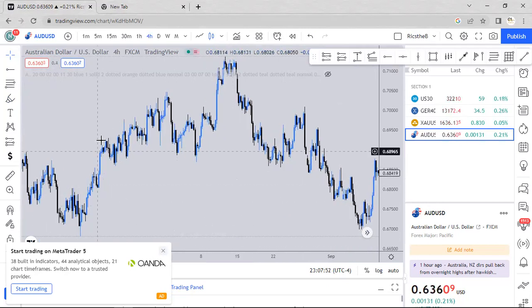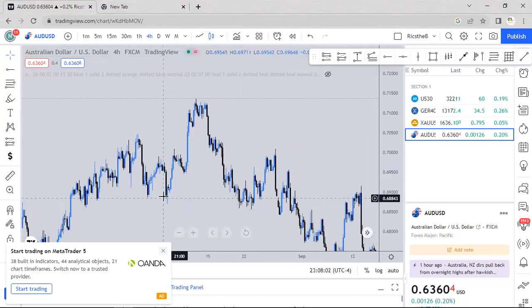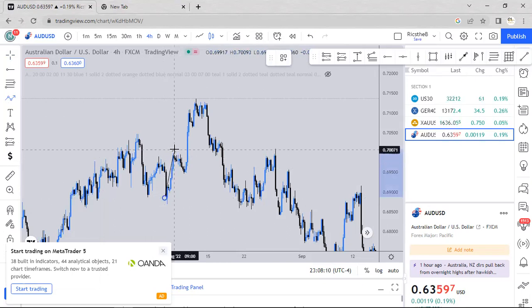Why? Because you can see there was a formation of higher lows and higher highs, again and again. Let me indicate it properly for you. You can see from a higher low to a higher high, then higher low, higher high, then higher low, then higher high. Then the market shifted from this high point to this area, giving us a lower low.